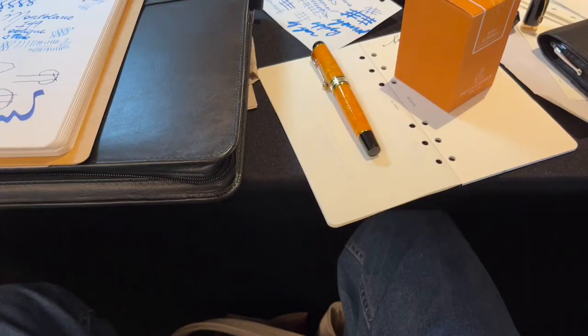Finally it came time for my turn. I handed over my Omas Cinema, which is a limited edition Paragon from the '90s. It had kind of a boring medium nib, but I had Cy put a very crisp cursive italic on it, which I love to use — and that happened pretty quickly since it's a straightforward grind for him. Then I had him take a look at my Mont Blanc Bohem, which as I mentioned in my review I had ground myself and didn't love the job I did. He gave me some advice on how to grind it and also just tuned it up — it's writing excellently now and I've been using it a lot more as a result.